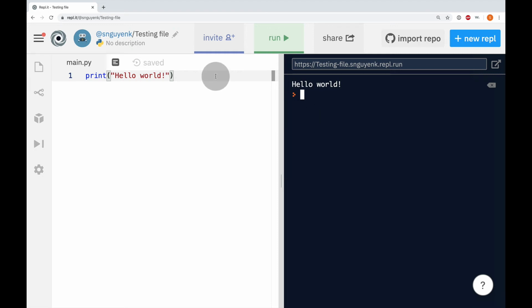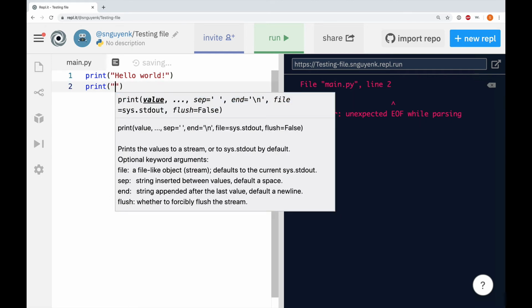Another tip, if you happen to make a mistake while you're coding and you run it, it's going to give you an error right here, and that's okay. I make the same mistake all the time. As long as you go back and try to fix your code. We just missed a parenthesis right there. You can add more print statements.